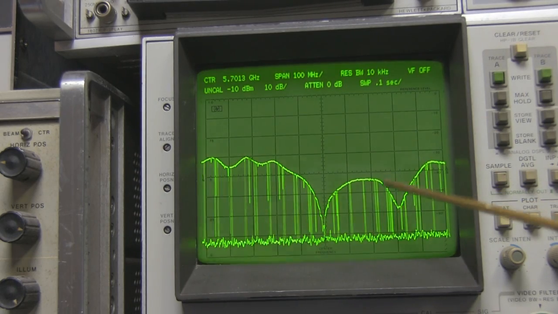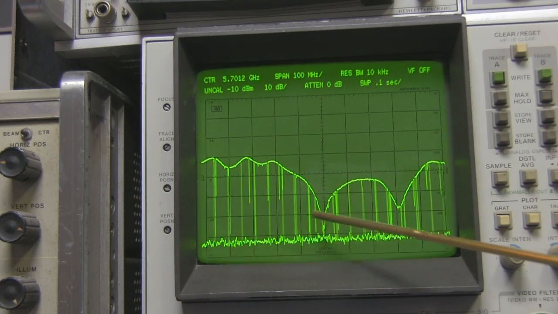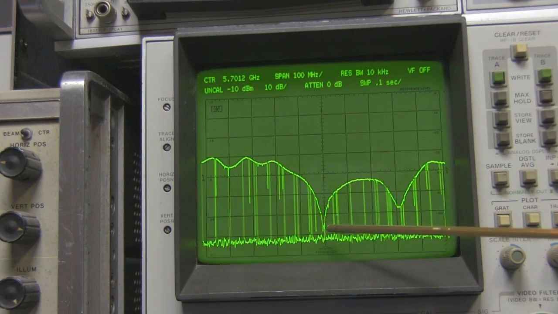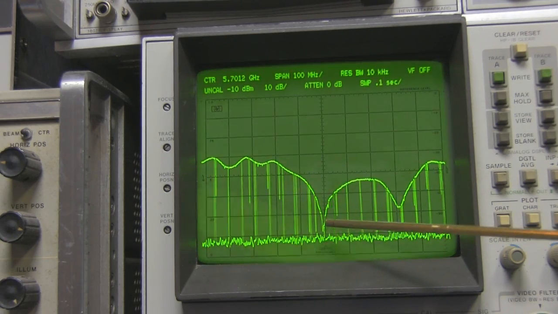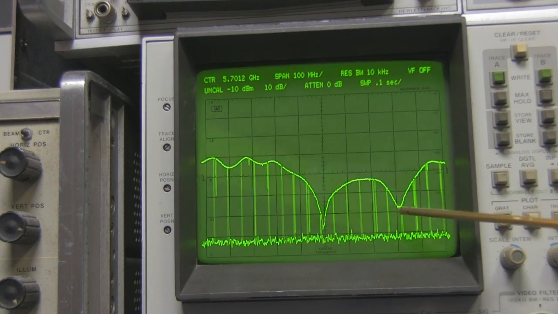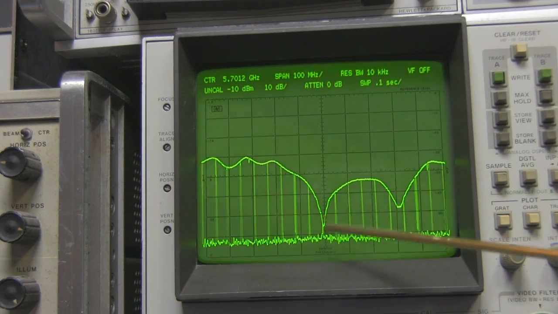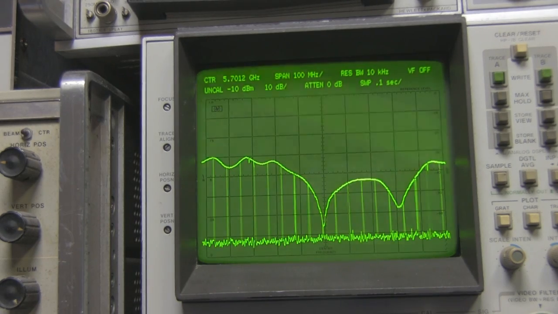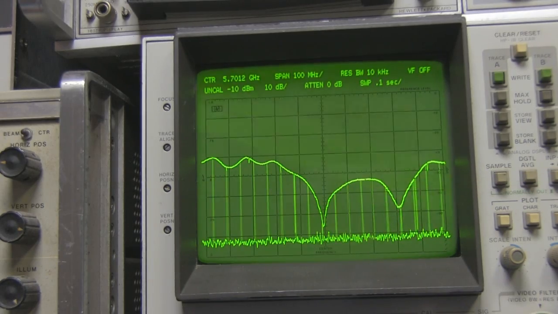Now this antenna also claims a VSWR of 1.5. Now I can tell you that that's not 1.5 across the band here. They've taken the best measurement and the best measurement will be here at 5.7 GHz. The VSWR of 1.5 will not be 1.5 in the rest of the band. It will not even be 1.5 here at this second frequency response. So they're not really being truthful there. I think what a lot of manufacturers should state is an average VSWR when they're making something that's such a wide band operating antenna.